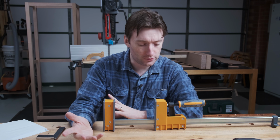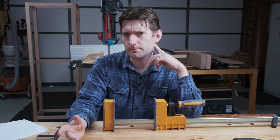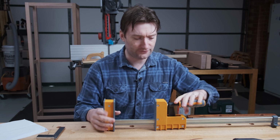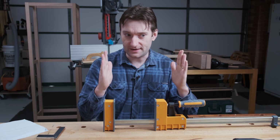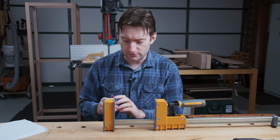In Bora's own words, they've looked at all the other parallel clamps that are on the market, and they've determined that none of them are parallel when they're loose. And I can sort of see the logic. It doesn't matter if, when you're not clamping anything, they're not parallel. When they're clamped, you want them to be parallel. So if they have to pull parallel, not a big deal. I've said the word parallel too often.